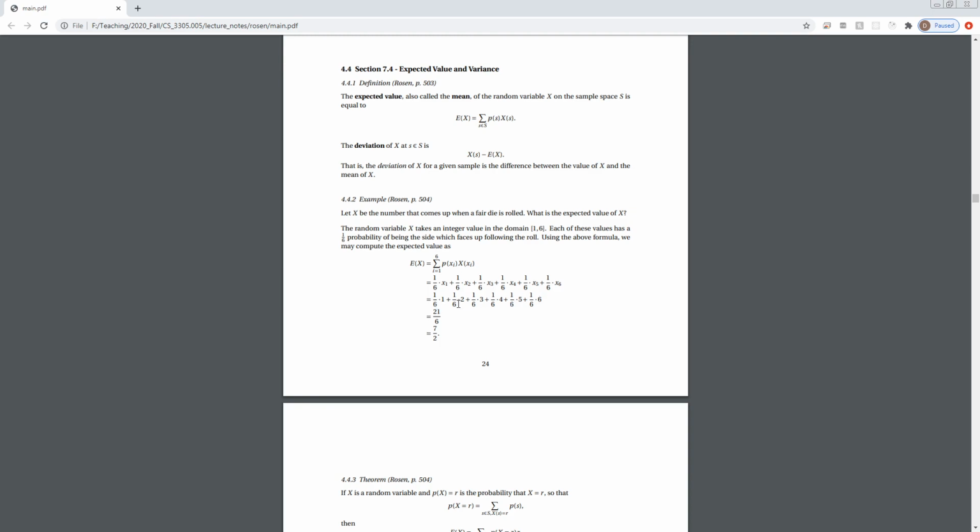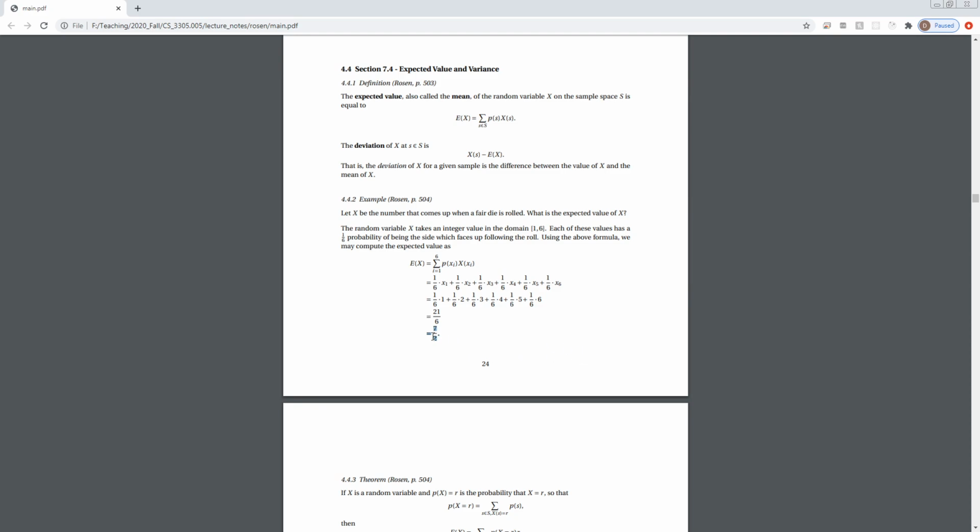So they all have a common denominator, so we just add them all up, and we get 21, and then we divide it by that common denominator, and then we reduce, and then we get the expected value, which is the average, essentially, of all of these. That is 7/2, right? So 3.5 is not a real possibility for a die, which yields an integer result. But it just shows that in this case that's what the expected value would be.